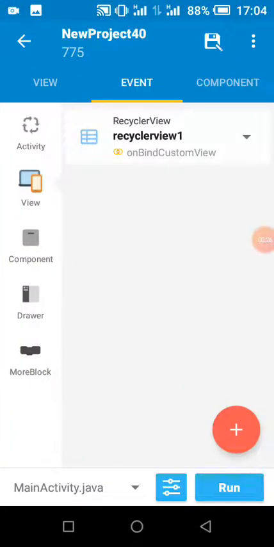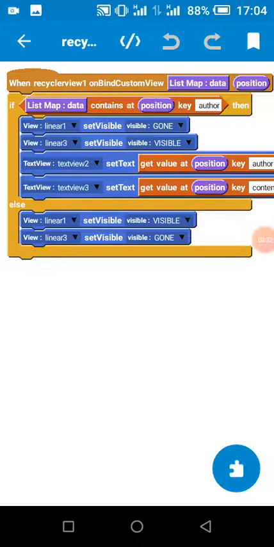So when the data is being bound to our recycler view, when onBindCustomView is being called, we are going to check if it contains a key available in our server. If it contains an author as part of my key in my server. Your server may have message, txt, whatever the key may be. If it contains, that means we should load our server data and remove schema layout. But if it does not, you can see I remove my schema layout if it contains the key. If it doesn't, then we remove our server data. This is my server view and show schema view.